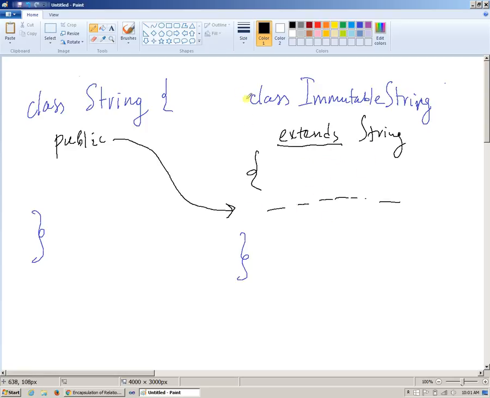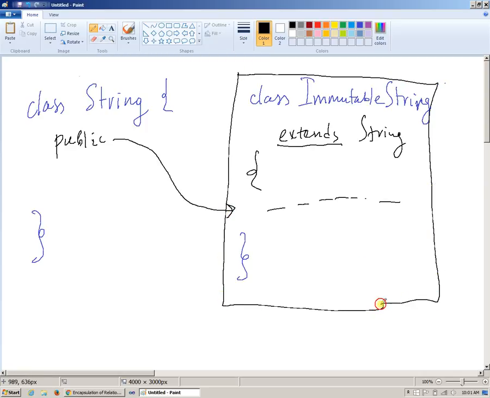So if there was some kind of public X data member available inside the string, this X is still accessible from the outside.